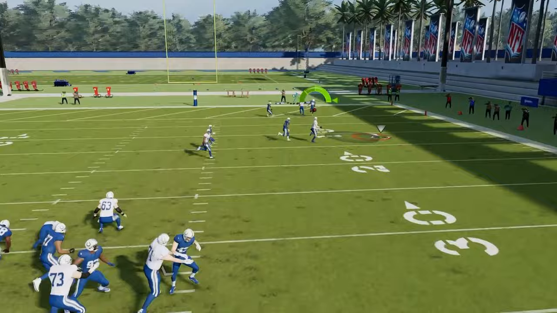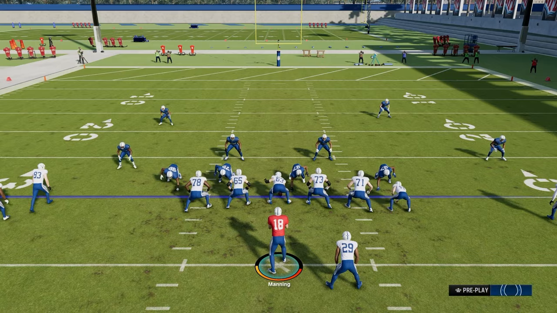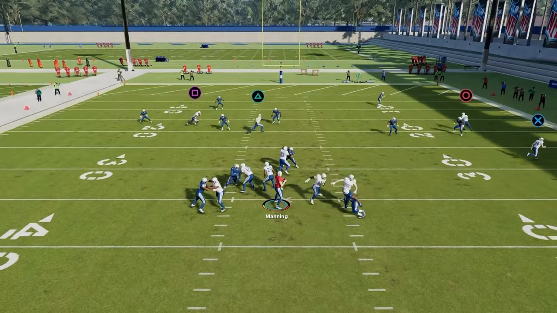If you see a guy coming off the edge free, you might have to cancel out of the play action. I know even my league allows that. So just be ready for that. This is something I would definitely practice. Make sure that you feel good about it. All right, you don't want to make this a negative.